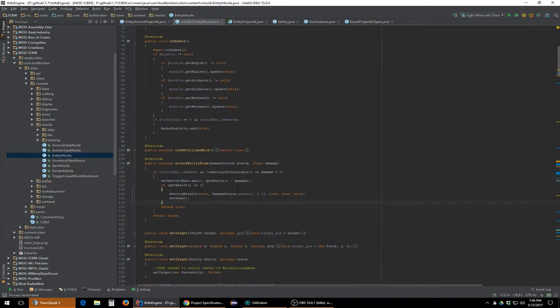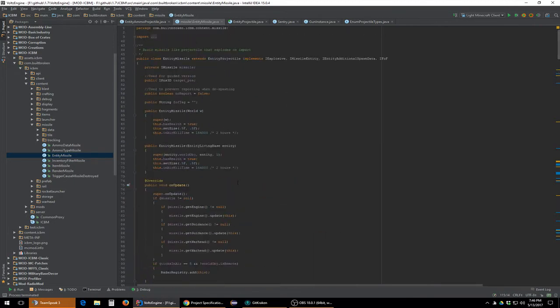And then where's the HP even set at? So there's something that actually says the HP on these missiles. I'm not sure where it's at.